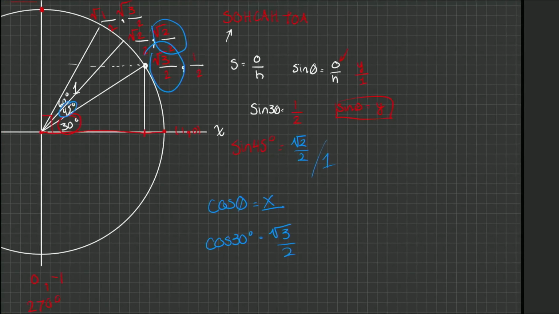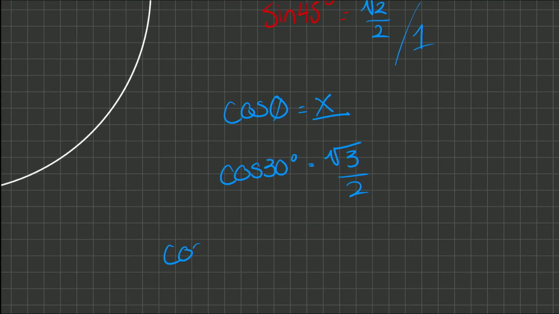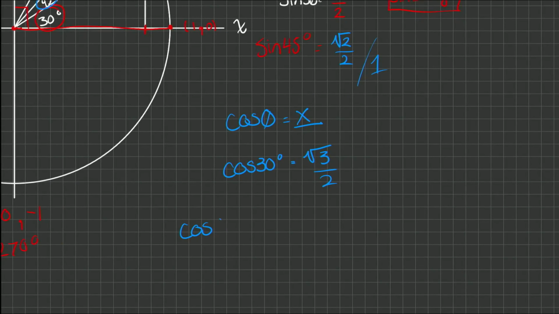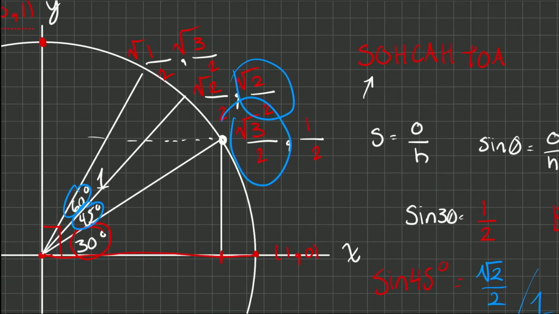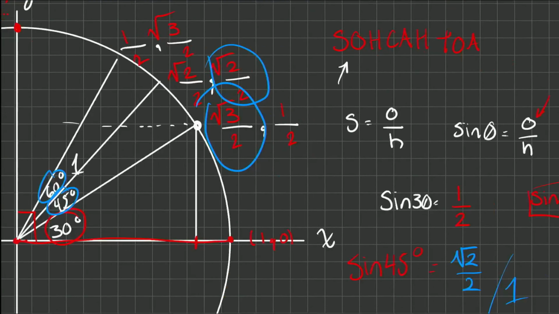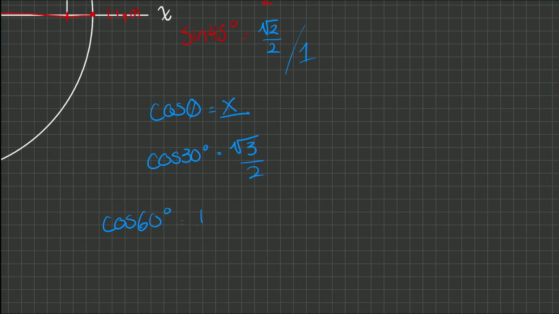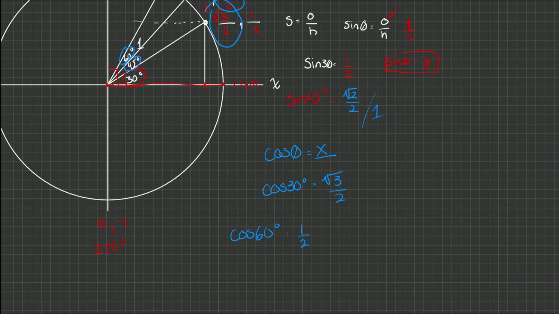Now, let's say you were asked to find the cosine of 60 degrees. So we look at our 60-degree triangle. Our x coordinate is 1 over 2. And if you were to put cosine of 60 in your calculator, that's equal to 1 over 2. So we found a quick method for finding trigonometric ratios using the unit circle super easily and efficiently.